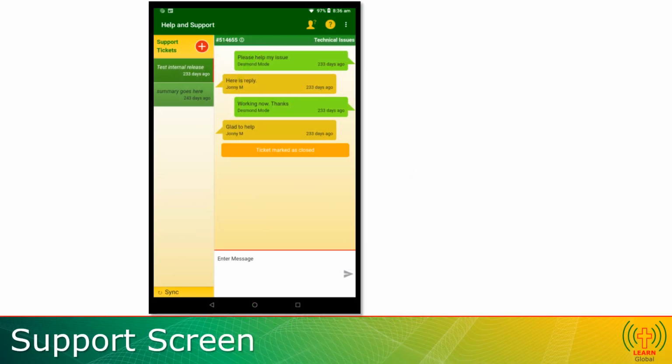The support screen is divided into 3 sections. To the left is a list of all your conversations ordered by newer messages received. You can also create a new ticket conversation from here. To the right is the conversation thread. Each response lists down the screen with newer messages appearing at the bottom. At the bottom right is the message section where you type and send a new message.